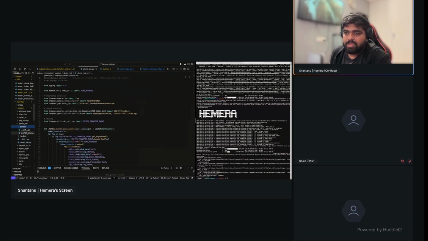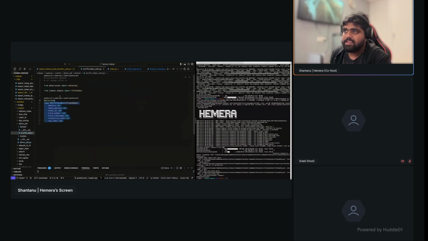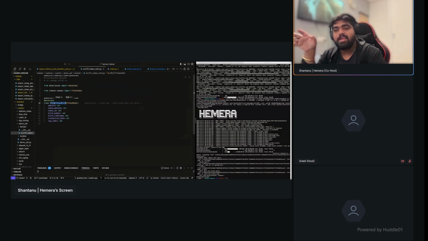Before that, let's go to domains and first understand the data models. This is our data class, and this is how it would look. You're basically defining how the data structure would look. Let's say I have an array of data, which is the ERC20 token mint, and I want the characteristics defined in a certain manner: the address, token address, token ID, block number, timestamp, hash, log, indexings, and all of those things.